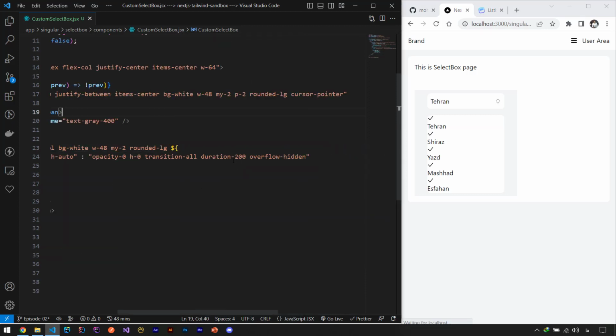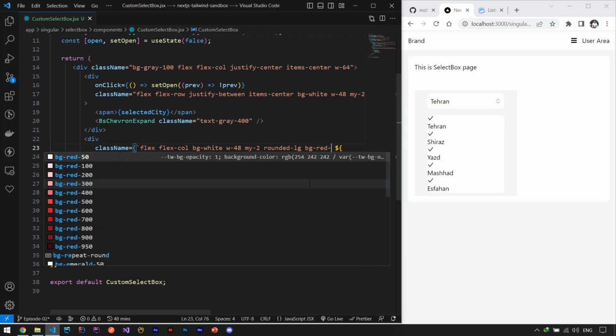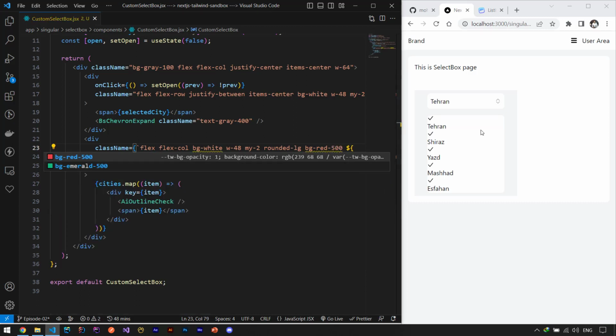And let's format document. Okay, these were the classes for now for the top divisions. So this is for the parent. In order to be sure, if I use a BG of red 500, you can see that this is this div.